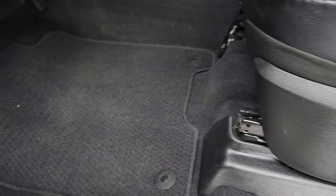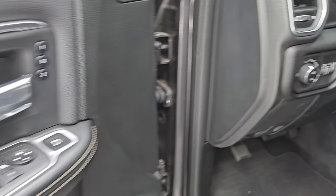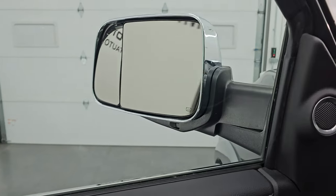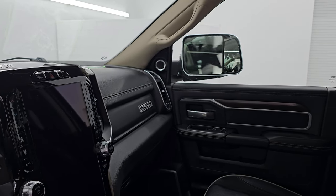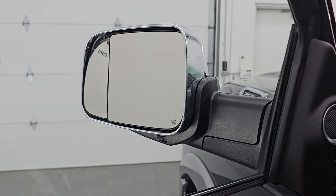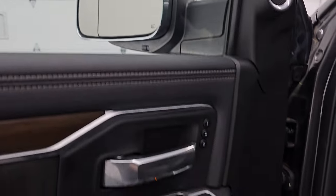Driver's side lumbar, Berber floor mats up front. Auto headlamps, power pedals, audio controls on the back of the steering wheel. It does have power windows, locks and mirrors, suede bolster, wood grain trim, and memory driver's seat. These mirrors do power fold in — I always show both sides so that you know both sides are working properly. You also get a power blind spot mirror so you can control the passenger side while sitting in the driver's seat.